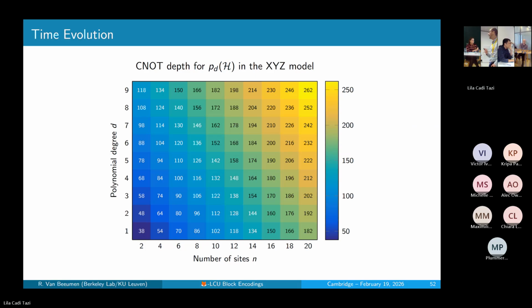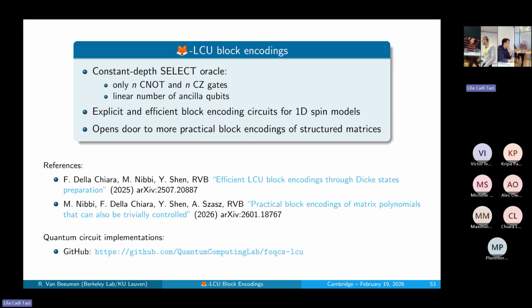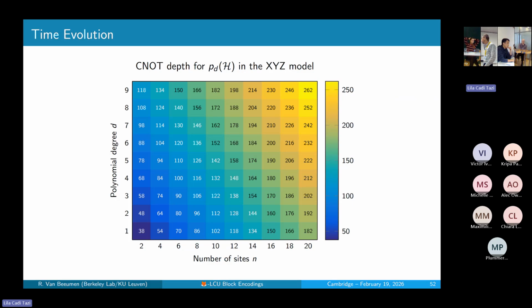And what you also could do is use it as an initial preparation, using a low degree to get a better estimate or a better preparation of your ground state in the course of a bigger quantum algorithm. So yeah.